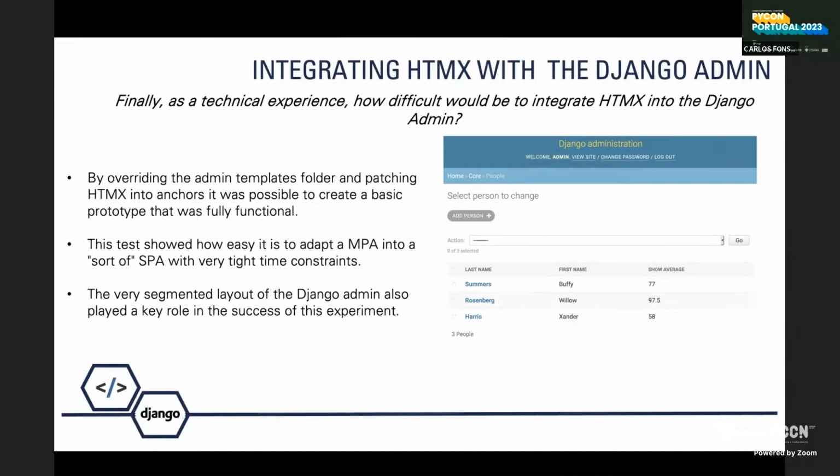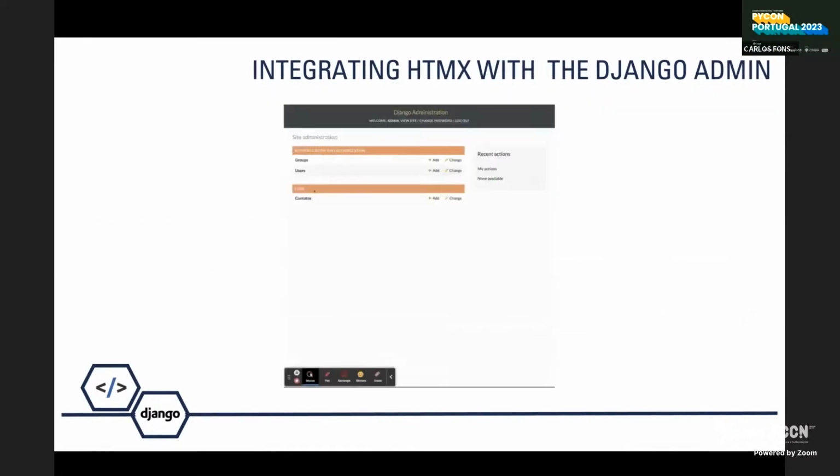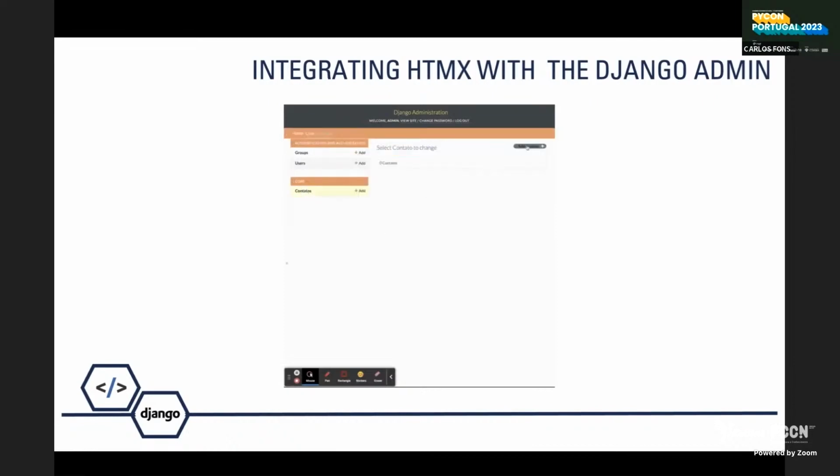That layout, the Django Admin layout, is very segmented. It's very simple in a way. It has common sections like the tables, the actions. So it's easy to replace parts of it. That's the point of HTMX, just replacing parts of the page. So in this demo, the page never changes. It's always /admin, but we are changing pages and entering forms and returning to lists without any interface flicker. It would be better with an animation maybe, or a blur, something like that.